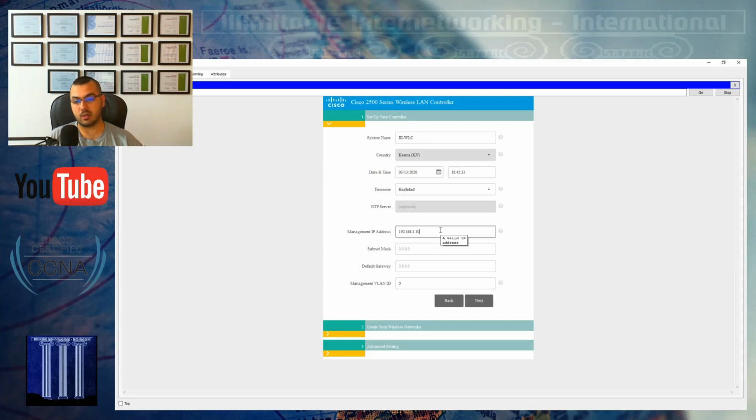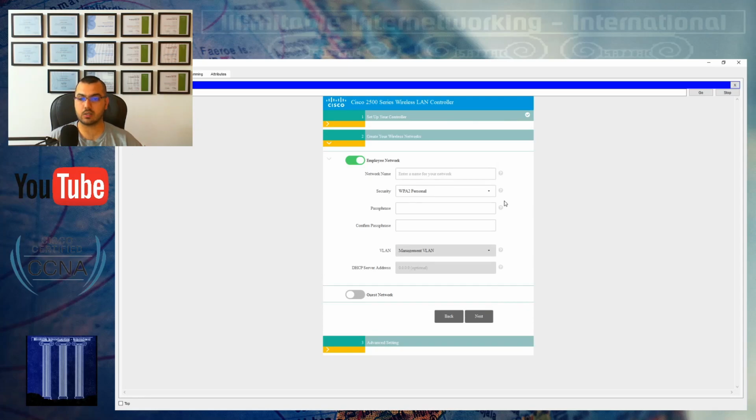We can make it the same address, but with a different host number, and I can make the subnet mask also 240. I will make the default gateway the IP address of a router that I have in my network, which will be 100. And the management VLAN, we can assign it later from a switch using VLAN 10. The IP address and gateway must be in the same subnet. Oh, I'm sorry, I entered 100. Of course, it will not accept it. Let's make it 15.